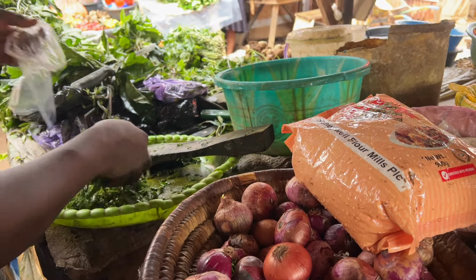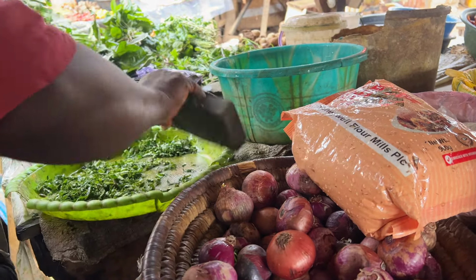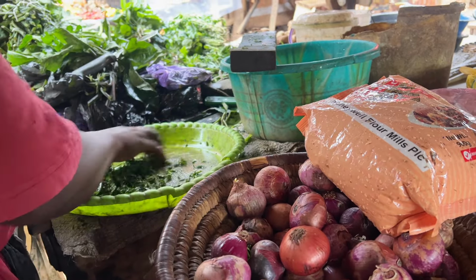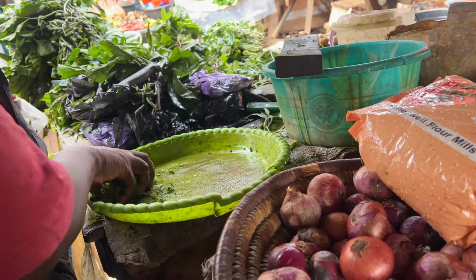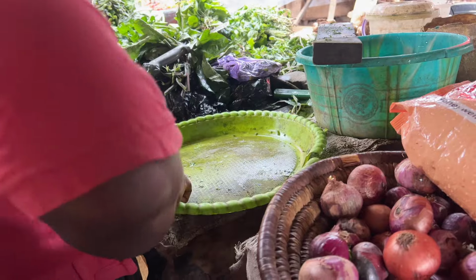So I am trying to make an egusi soup, and I am going to take you guys step by step through the process. Trust me, you're going to learn one or two or ten.